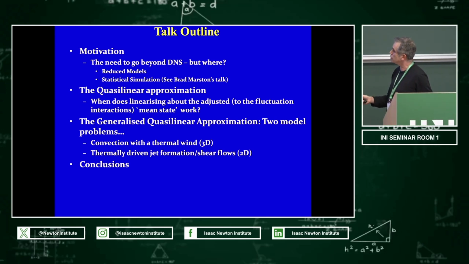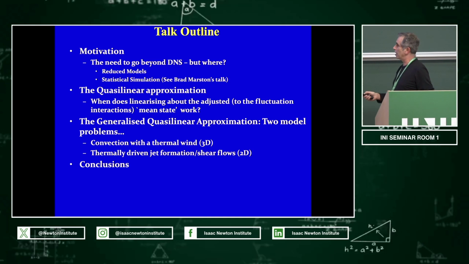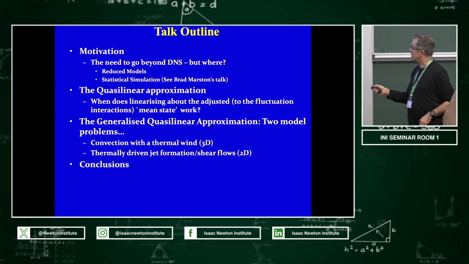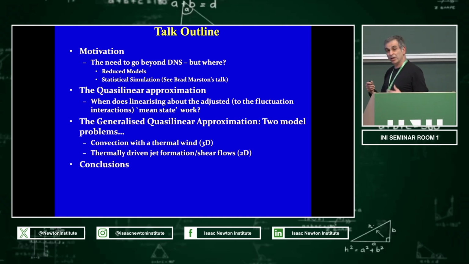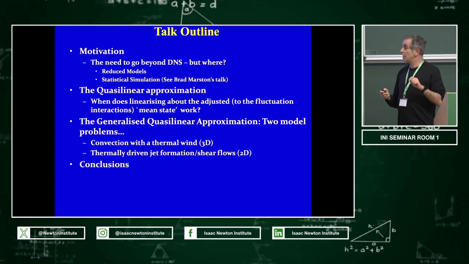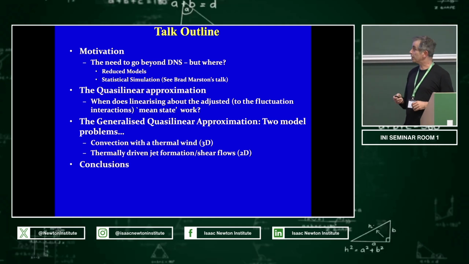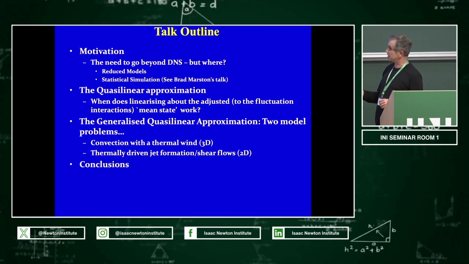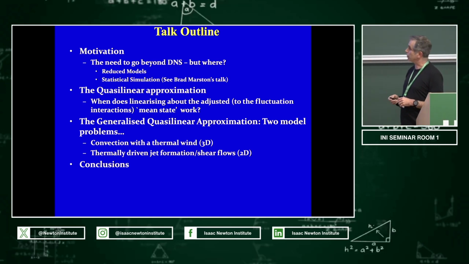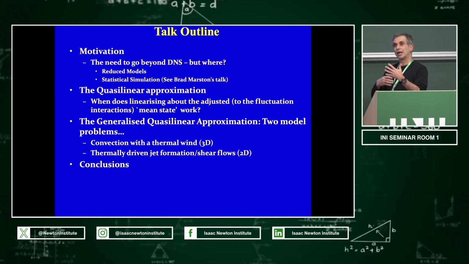And I'm going to look at two model problems, one of which is anti-diffusive, which is the last one, and one of which I'm really just looking at because I'm going to be able to change a parameter, and the parameter is going to change some of the timescales in my problem and enable me to say something about how good the quasilinear approximation is as one varies certain timescales.